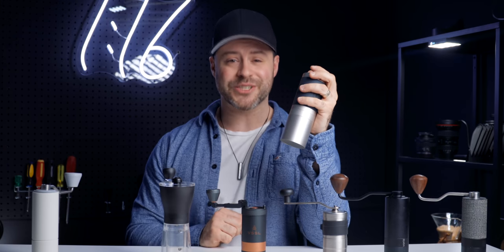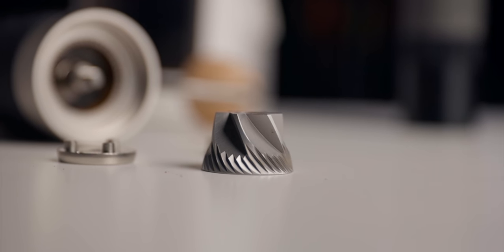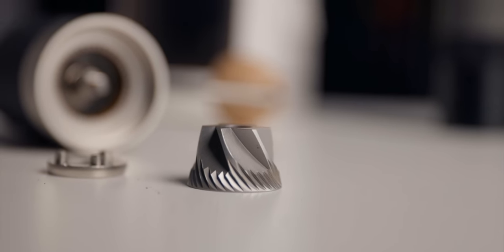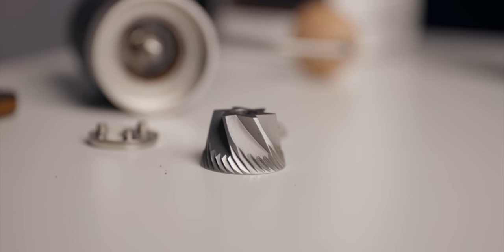Now, the interesting thing about this grinder, it has a whopping 48 millimeter stainless steel conical burr set, and they grind so fast, about 20 grams in 24 seconds, twice the speed of the C2, which is already a fast grinder. And the coffee it produces is great too.